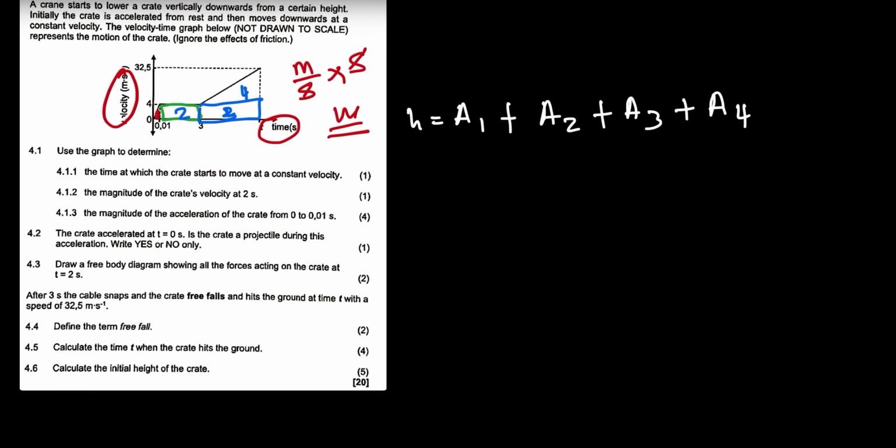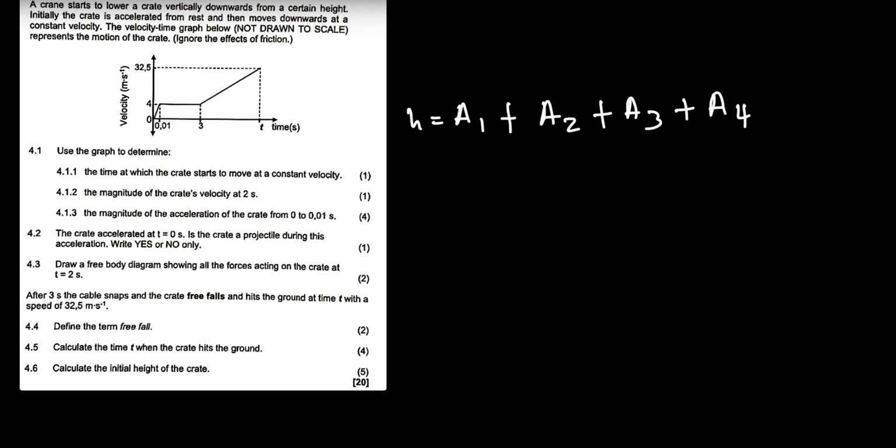Because we can't use equations of motion. At this point here, what was happening is that the object was under the influence of the force of the crane, and then it was released, a lot of stuff. So we can't actually use the equation of motion to determine the height. So what we can do now, we can just use the areas under the curve. Or if we use the equation of motion, maybe it might be complicated.